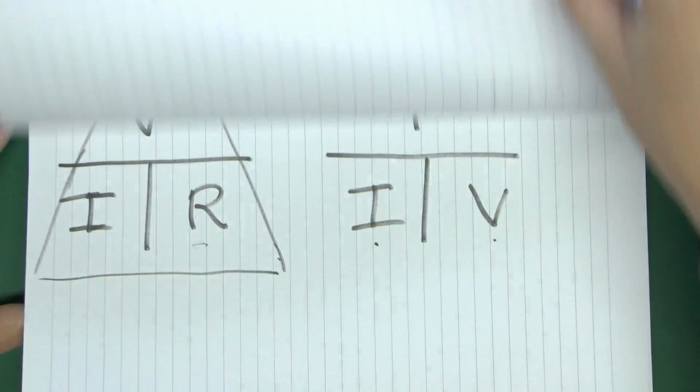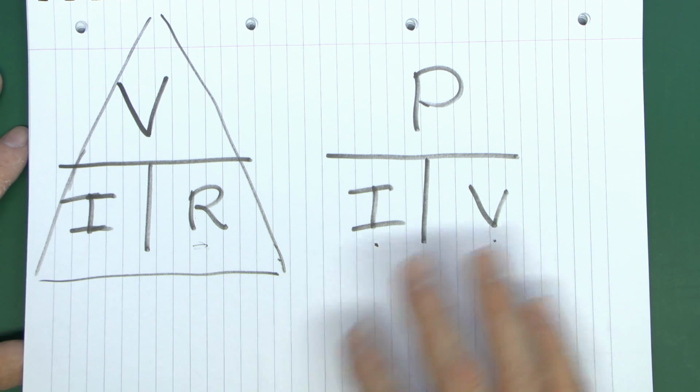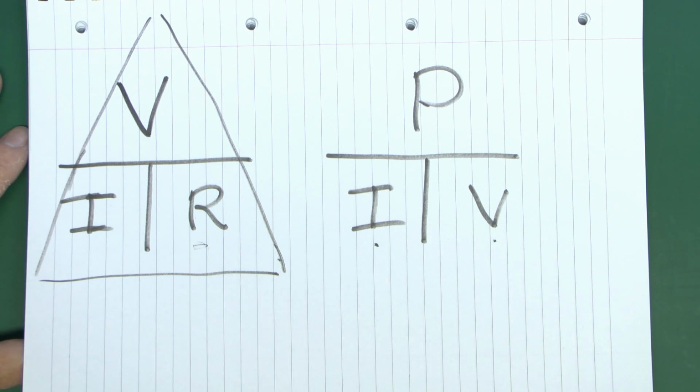And then it's PIV, and if you know both of these things, VIR and PIV, then you can easily calculate any two from the other two. So it doesn't matter which two you've got, you can always find out the other two just using those two things. So that's a fairly brief look at those four items, voltage, current, resistance and power. And the important thing to remember is they're all closely related, and if you change any one of them, which is generally going to be the voltage, then you're going to be changing the other things as well.